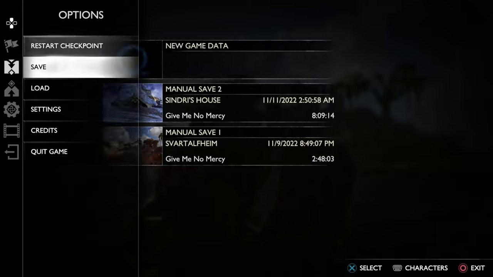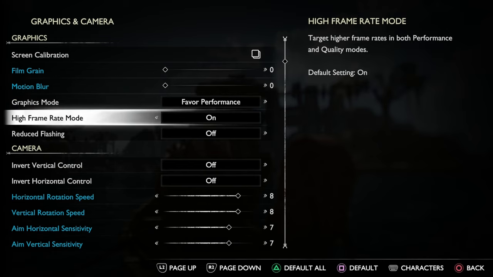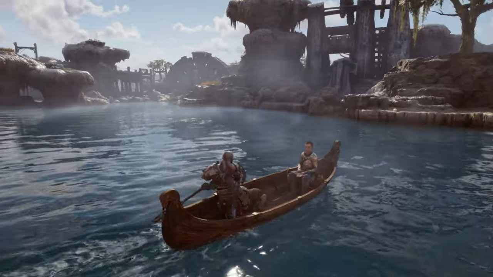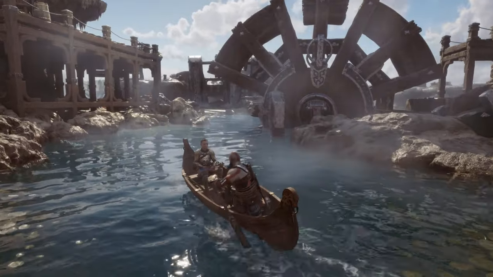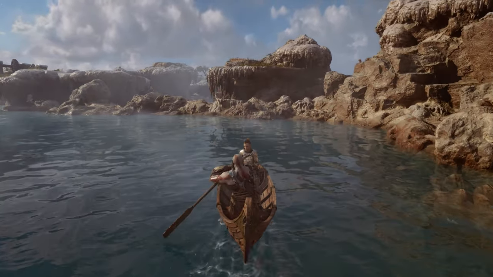The only way to get true 4K is, I'm not going to switch it because it's going to bug out my monitor, but if I go for the resolution mode instead of favor performance, that will give you a true 4K, but it's 30 FPS from what I understand, which jives with Horizon Forbidden West and other games that I've played. I think the thing that makes more difference is frame rate by a long shot. So I actually turned this high frame rate mode back on and favor performance. From what I understand, that's somewhere between 1440p or 2K and 4K, and the high frame rate mode will give us somewhere between 60 and 90 FPS.